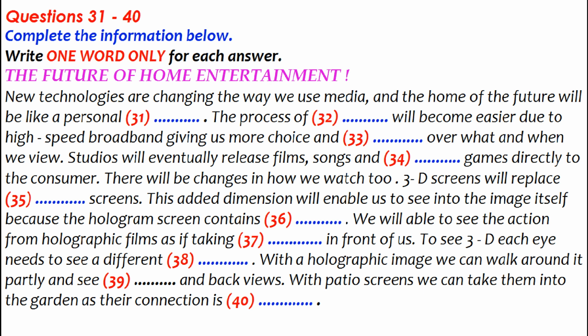Well, a patio screen is a big inflatable screen, which means you can take it outside your home and watch a film in your garden. Some patio screens are even equipped with DVD players, and some new ones may even have a wireless connection. Amazing developments there. Well, join us after the break when we will be talking.